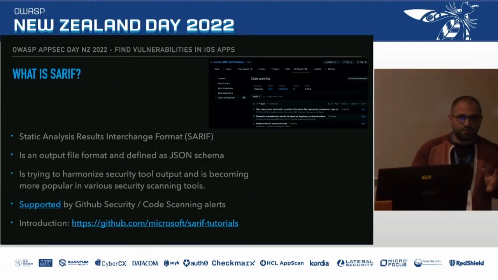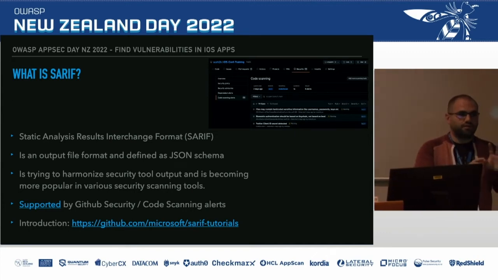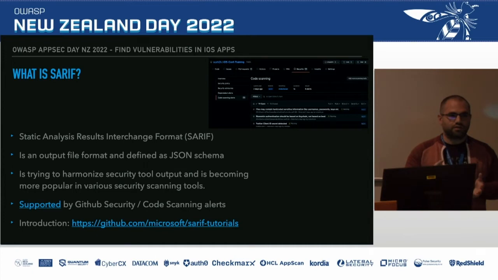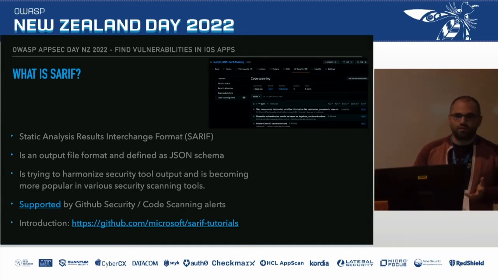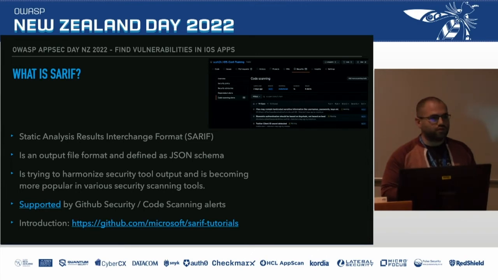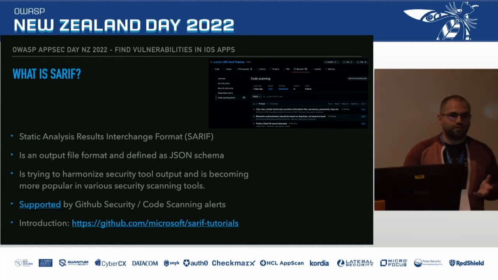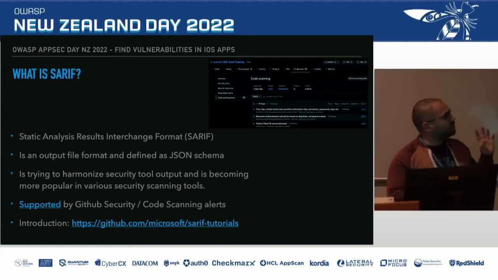So how this was working is that Git leaks was creating a so-called SARIF file, which is a JSON structure. This is a new file format. I mean, it's already been out there for a bit, but more and more tools are using it as an output format. It is a format that specifies how a vulnerability is described. Because the problem we are facing at the moment is that every security tool has some output, XML, JSON, maybe PDFs, the JSON might look different, and it's machine readable, but it doesn't really help because it's not a common format. So SARIF is trying to address this problem.